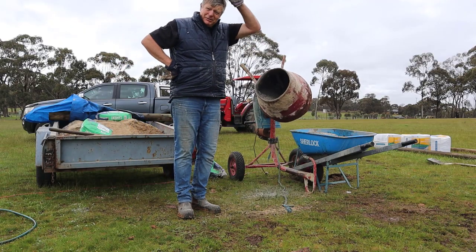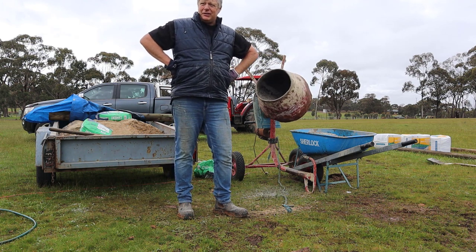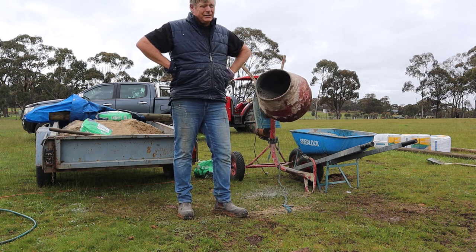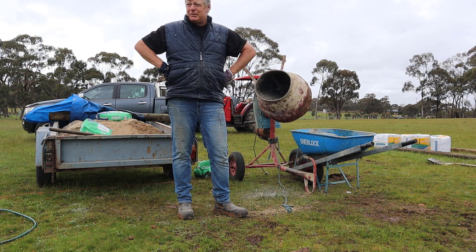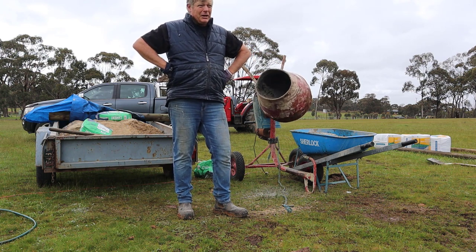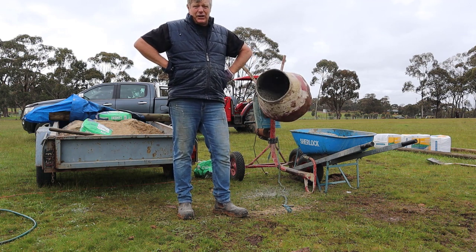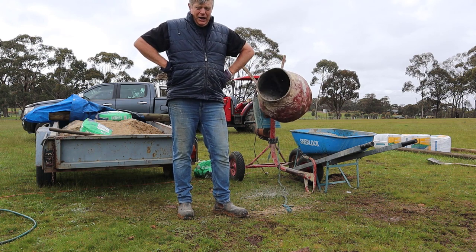For those people counting, looking at the ratio, in the trailer I've got a mix of sand and gravel, and I'm doing a ratio of 4 to 1. It's a little higher than what's recommended, but I'm just trying to make sure that it gets a good strong bulb of concrete around it, and this ground is very clayey, so it does get a lot of water through it, so I want it to be fairly strong.